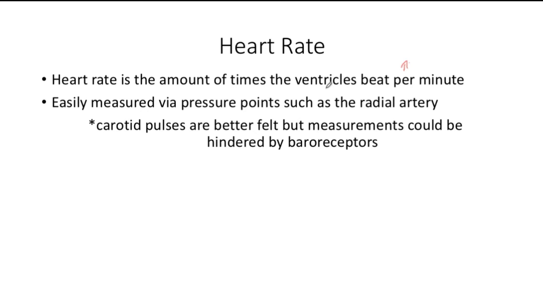However, you have to be careful with that, because when we're thinking about pressure points and measuring heart rates, even though carotid pulses, as you know, the carotid arteries are in the neck, can be felt better and more easily, they could create inaccurate readings or hinder your results, because there are baroreceptors within them that are sensitive to increased pressure changes when we're not supposed to have increased pressure changes. If you press on them or possibly rub them a little, that could cause someone's heart rate to go down, which could affect the measurement. That's why radial pulses are usually the most accurate pulses to take.